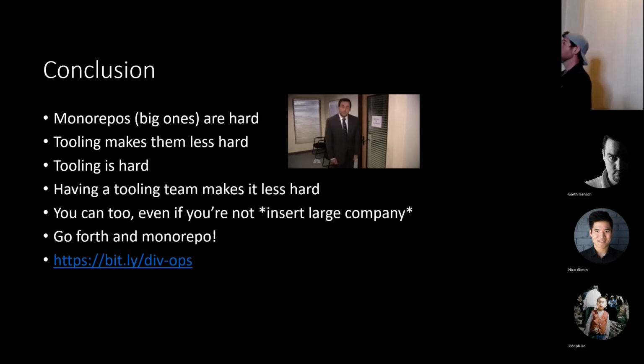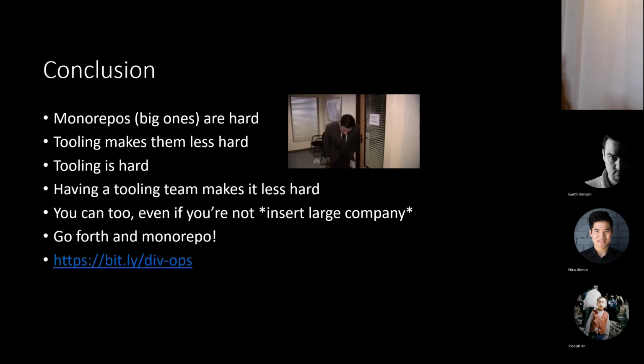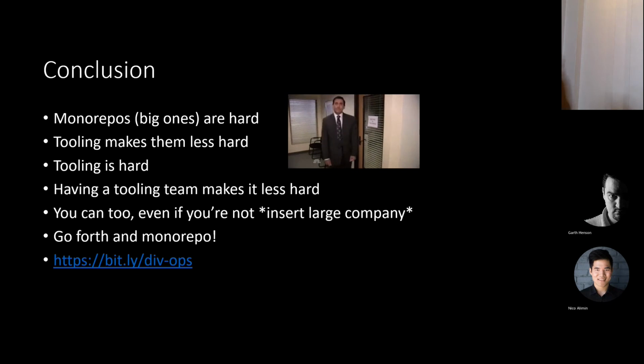It works best, I think, when you have certain boundaries drawn up. But even if you don't, it doesn't matter because of the stuff that I've described here. Even if you're not a part of the big thing, even if you're a team that only supports 5 folders out of the 10,000 Monorepo folders, you still get all the other tooling benefits of being in there. Because of the way they're building this stuff, even if you only own 5 things, it's not going to slow you down because we've built all this other stuff around it. So it really helps when you are on a team that's part of this big application, but you still get the benefits of being in the Monorepo.